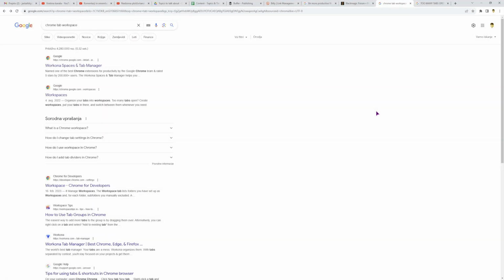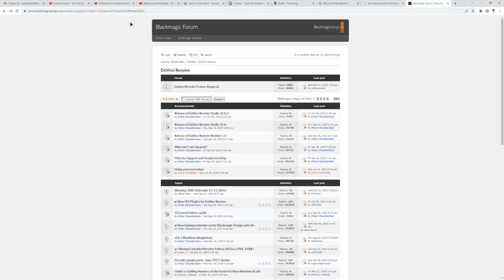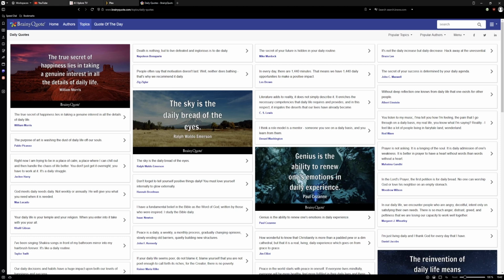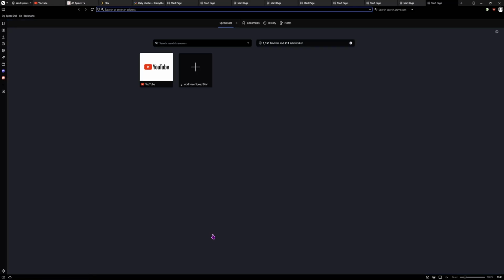Now I don't need to organize the tabs in Google Chrome because I don't do a lot with it, mainly my YouTube stuff, but I am using Vivaldi as my main one. And as you can see, if you add a lot of tabs, usually I had something like this. This is a lot of tabs and you can get lost quite easily when you don't know which one is which.